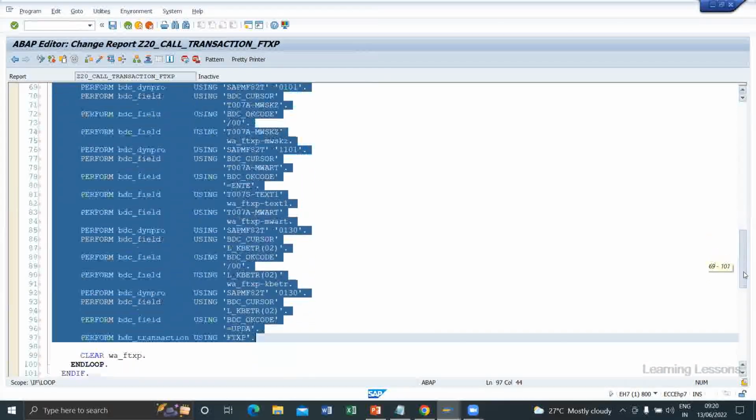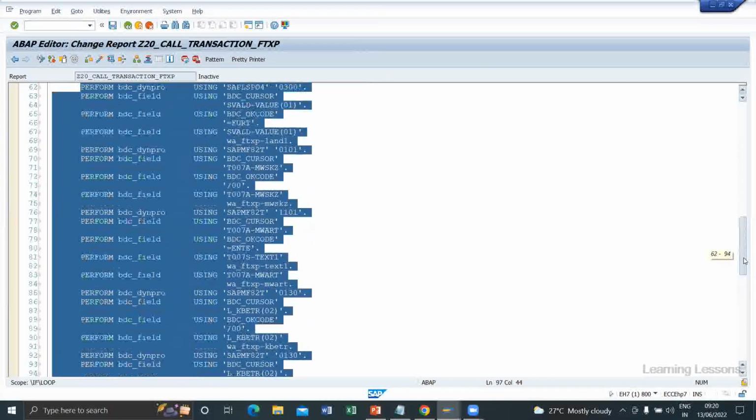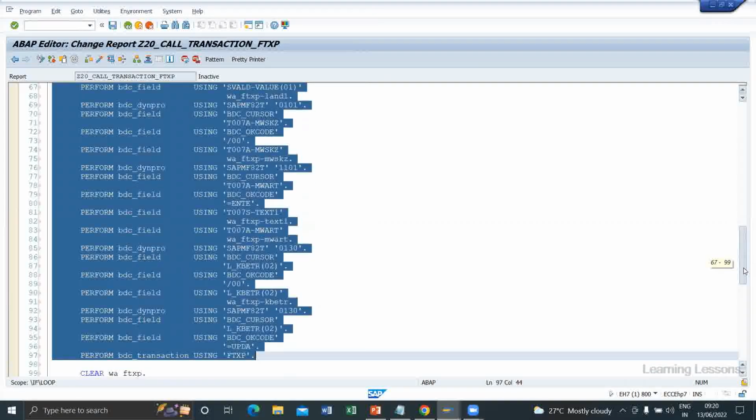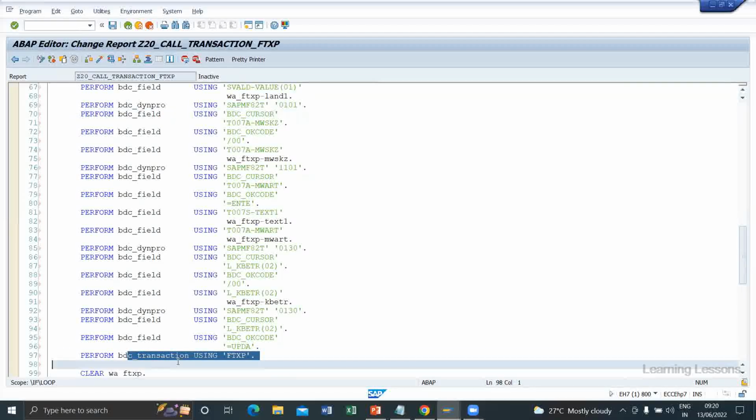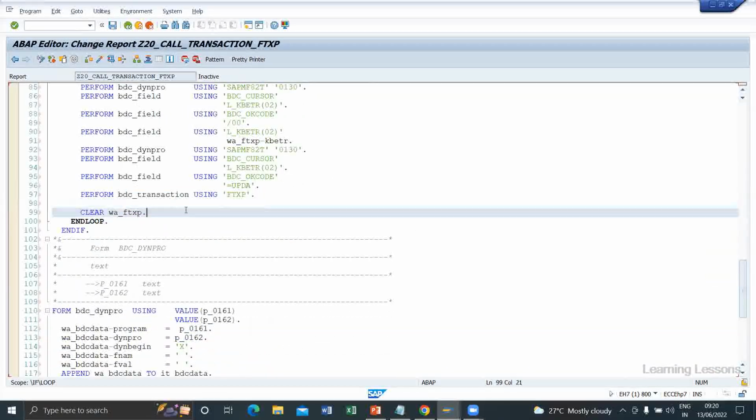I'll scroll up and down 2 times. You can count it. Total, we have 3 subroutines. One is DIN Pro, field, and transaction. The remaining are repeated, right? So all are created. Now only the transaction we have to create.